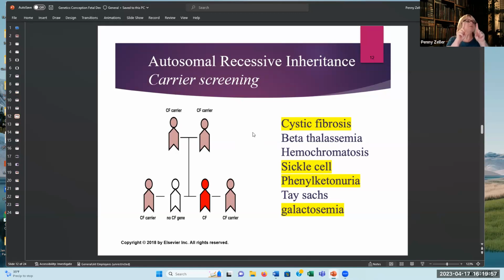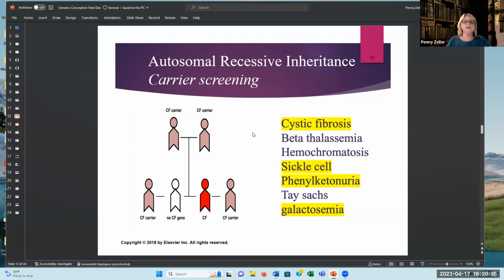So both parents have to be carriers. Okay, for them to have any child with any trait, any gene, or any disease. Okay, so if they have 4 children, 2 of them would be carriers, 1 would not be a carrier, would be normal, and 1 would actually have the disease, cystic fibrosis. So this is what we call recessive. So there's a 1 in 4 chance that this couple will have a child with cystic fibrosis.